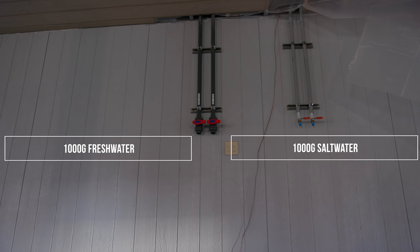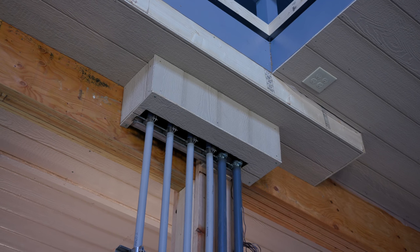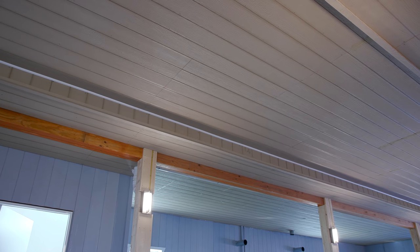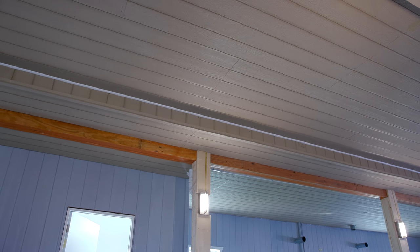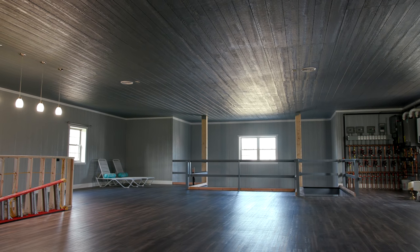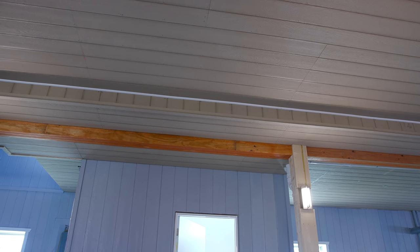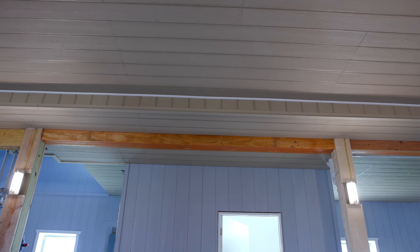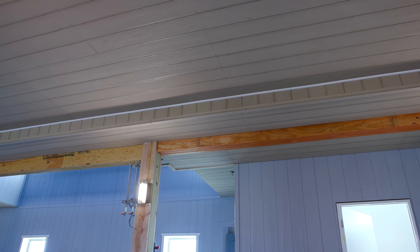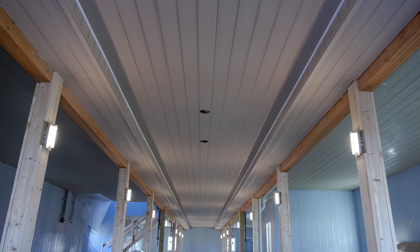Here you can see the heating lines for that 1,000 gallon salt container. Now that these water lines are finally installed in the ceiling, the finished carpenter could install the ceiling paneling. The ceiling on the first floor will be filled with R19 insulation, mainly to soak up sound and vibration from activity upstairs — I'm really trying to minimize sound whenever possible. After the insulation is packed into that floor space, the carpenters put in a 6mm vapor barrier and then the smart panel. We're still waiting on some trim work, but that shouldn't take too much time. Then we can get the painter back in to finish painting the ceiling — by the time this video is published, there's a good chance the painting is already done.